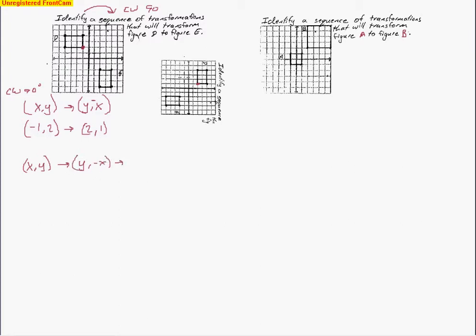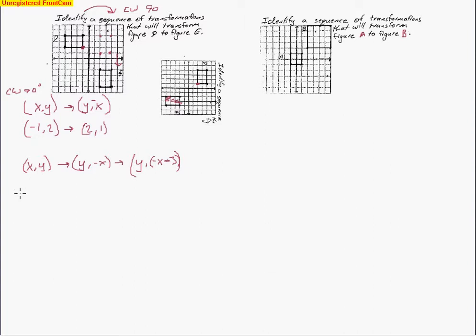Then it translated. See, this is where it is now. And so this was the original, so we're kind of avoiding that one. Look at this one here. This is where we were after the 90-degree turn. So this is where it is. And then it got moved down 1, 2, 3 spaces. So then it went down 3 spaces. So the x value stayed the same. So let me rewrite that. Remember the x value is now the y. And the negative x here, the opposite of x, we end up having to go down 3 spaces. So that's what that value ends up looking like. So I'll put some parentheses around that to show that's an expression. So that's what happens.